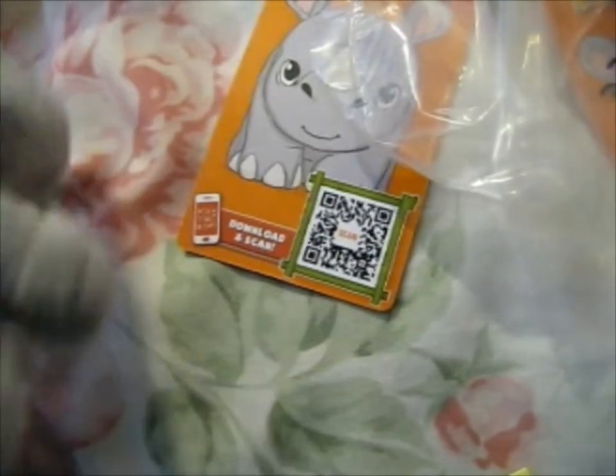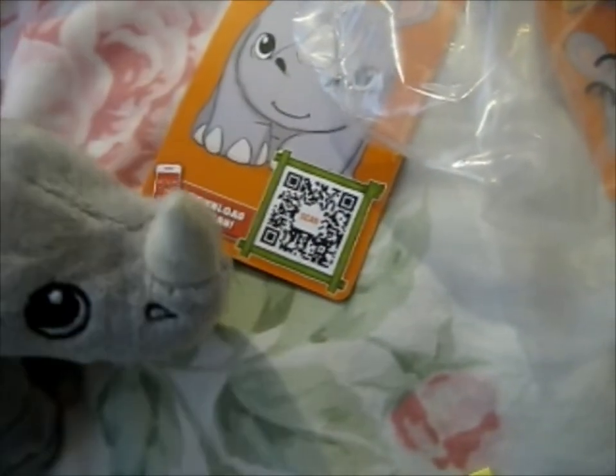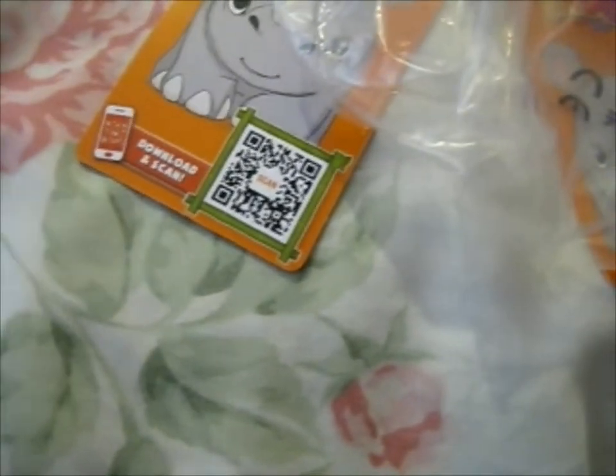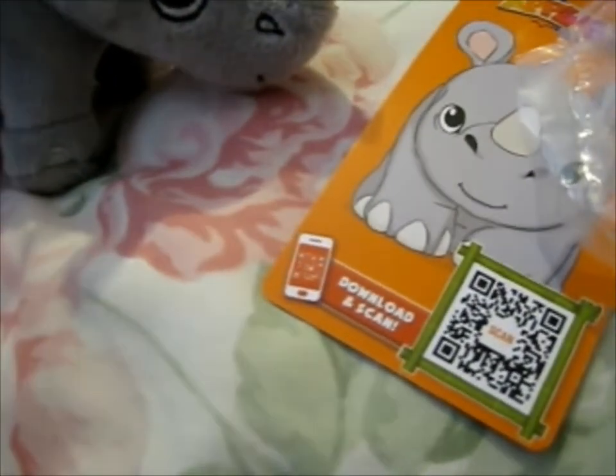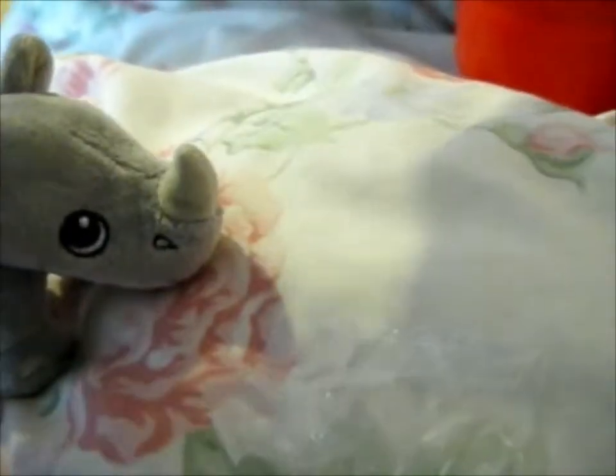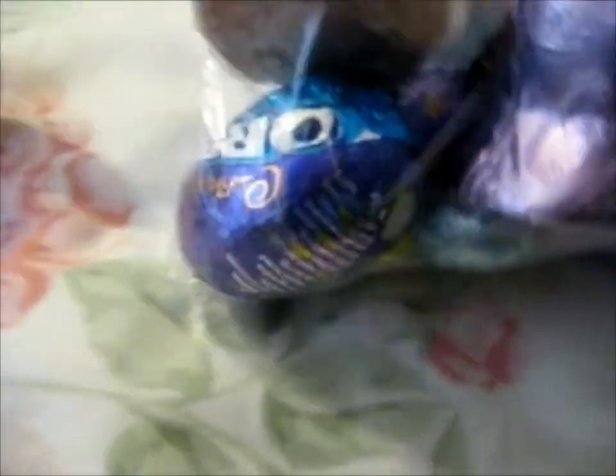This is cute. See? Little string tail butt. It's a cute little rhino. It's really soft, too. Pretty firm. I guess it should be if you're gonna put it on your backpack. But it also stands up by itself. Sort of. There. Ta-da! That's cute. So I'll put these in here for a second. I'll put one of these in my miscellaneous trading card album. Yes, it's got lids. Oh, we've got some munchies for a while since I don't technically eat chocolate that often. But these lovely barbecue flavored Pringles are not going to last long.